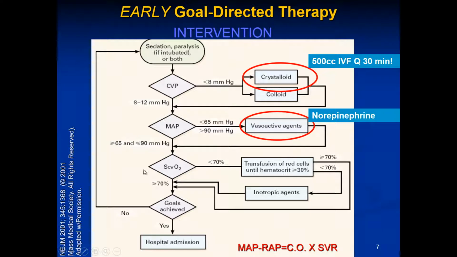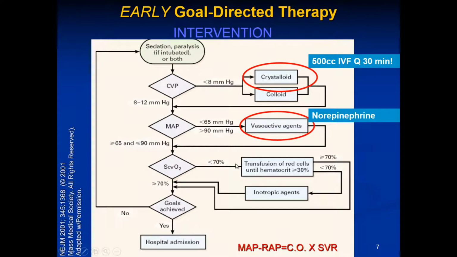And obviously, as we'll talk about on a future slide, cardiac output is a critical component of oxygen delivery. The bottom part of this schematic is what is largely, for many people, been called into question in terms of using this as an ongoing strategy. But I want to go through it again just because this entire algorithm was evaluated in this study. And so the investigators then used the central venous saturation. As we discussed on the prior slide, if that was less than 70%, the other component of oxygen delivery includes the hemoglobin.